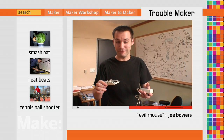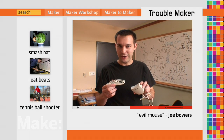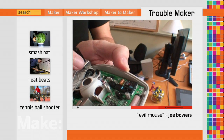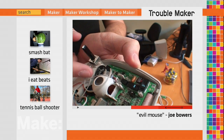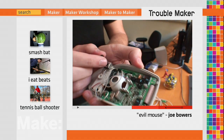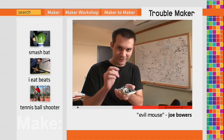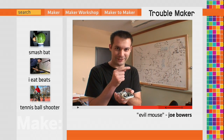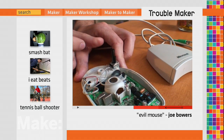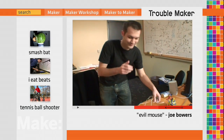My buddy Chris just went to the restroom and I want to prank him with this mouse that I've modified. This is your old analog mouse — you used to have a ball in it. I took the top off, and this one's wireless, doesn't matter. I put a little DC motor on the wheel that spins the X axis, and I wired that to this potentiometer. When I turn the knob, that little wheel is going to spin and throw my friend's cursor to the side of the screen. Hopefully, if you do this at home, it'll be quieter.